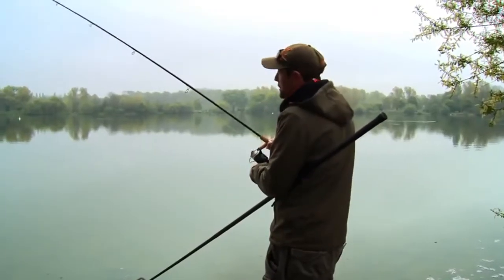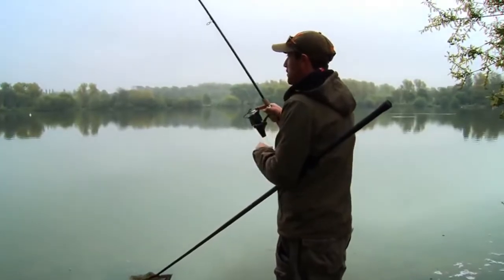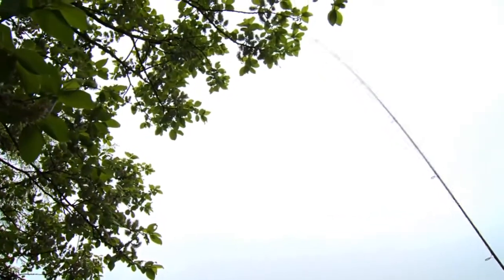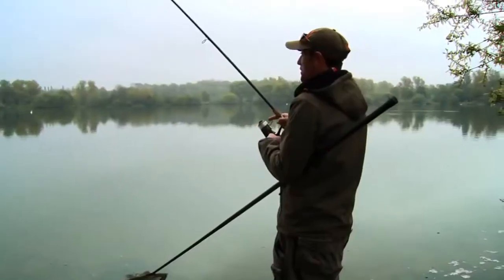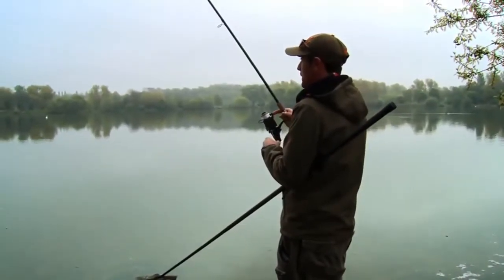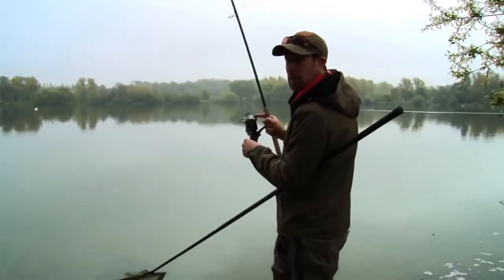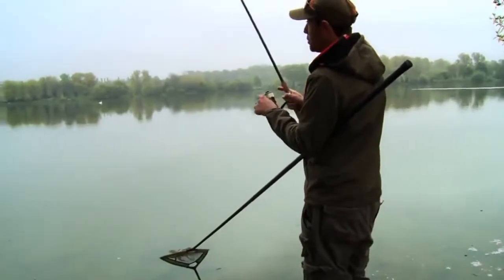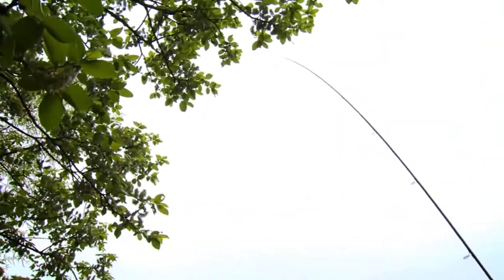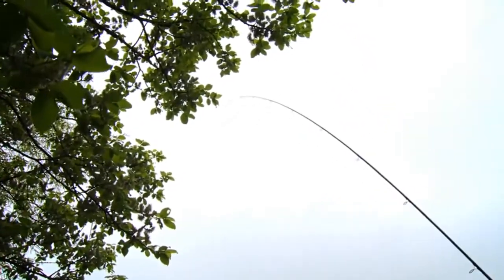Now, when you're watching fishing DVDs or reading an article, it can often seem like anglers say, yeah, I've caught right from the off, and that was literally within 20 seconds of the feeder hitting the bottom, no exaggeration, which just goes to show that a little bit of planning with your fishing when you're after bream, whether it's putting a little bit of bait in advance, whether that be the night before or on the morning that you're going to be fishing, getting to the swim, putting a little bit of bait in and then preparing your ground bait can often be all it needs to get them in the swim.